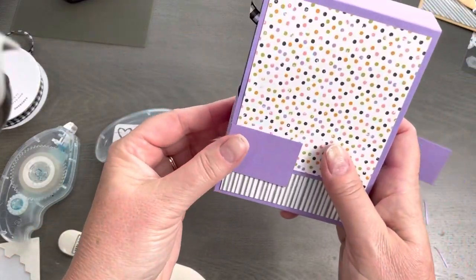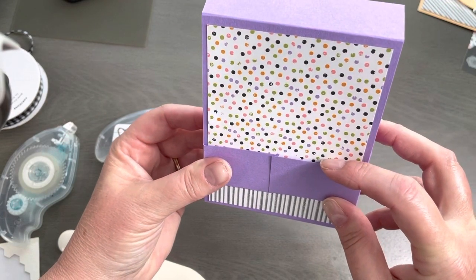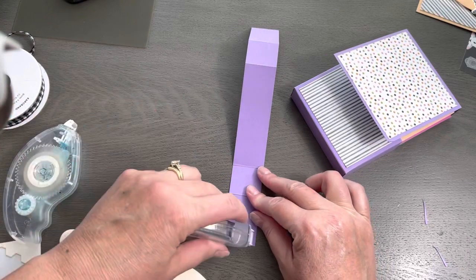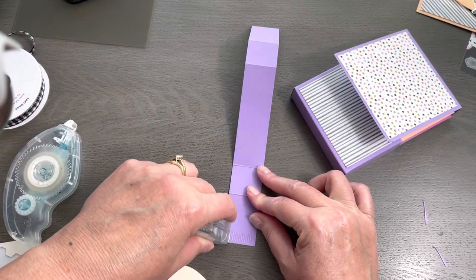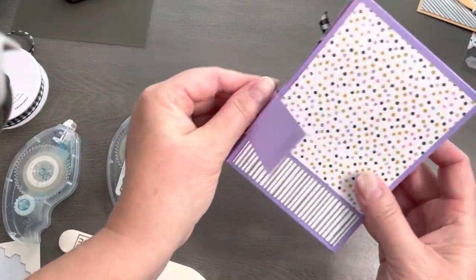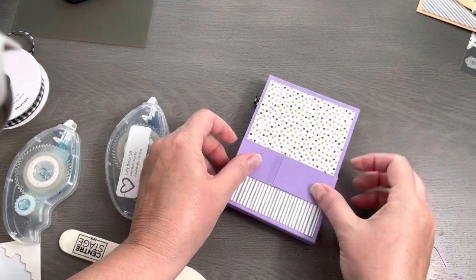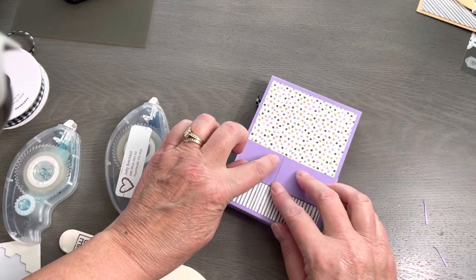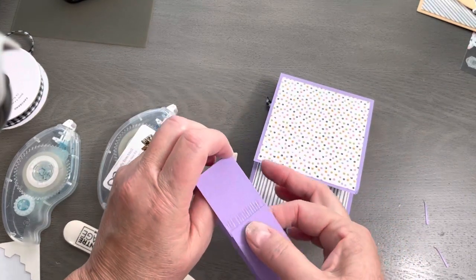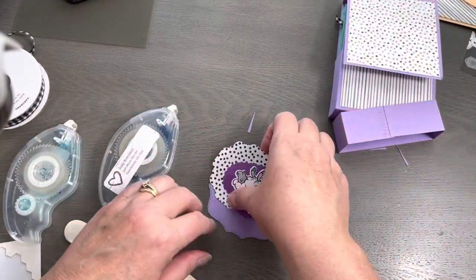Okay, there's a tiny little bit of overlap. So I'm going to take that Seal Plus and roll that right down there. That's the only place you want adhesive or else your box won't open. And just meet them in the middle. So you'll see there's a little bit of adhesive sticking out there on the side, no big deal because we've got our little label to come in on that.